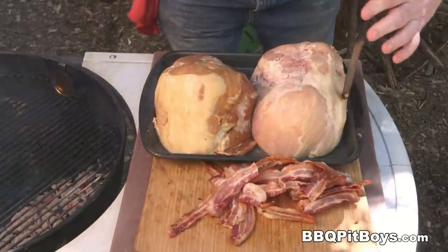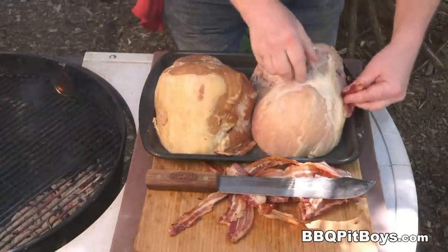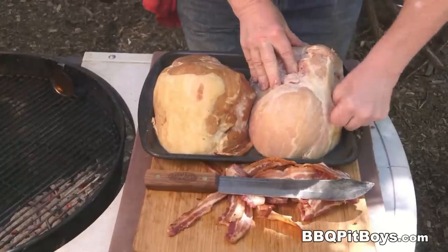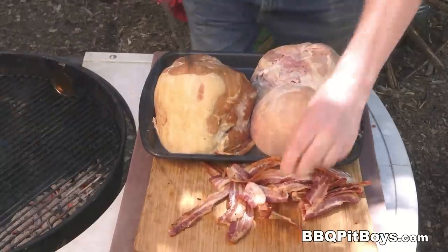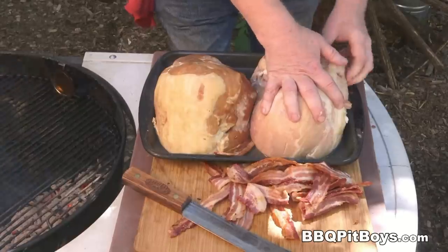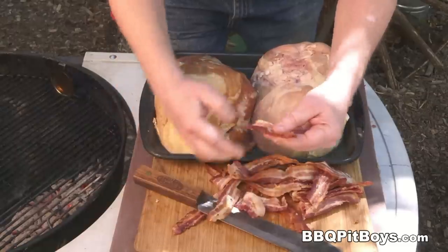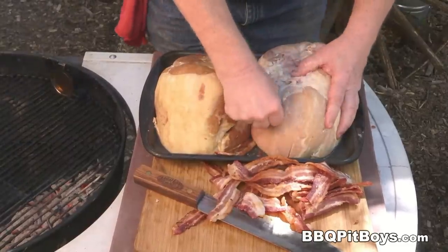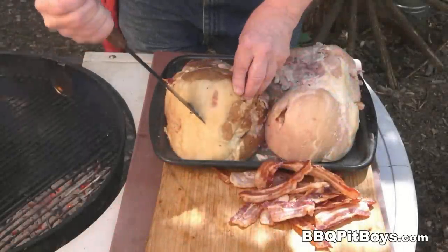Real easy to do. Take a knife, make a slit, just like that. And then you stuff it with some bacon. Real easy, right? Look at that. Now, if you've never had pineapple hams before, you're definitely going to have to check this recipe out. This is going to be some good eating. We're going to turn this one into a holiday ham. Good enough for a Sunday dinner. All right. I'll show you a few more plugs here. Simple enough, right?